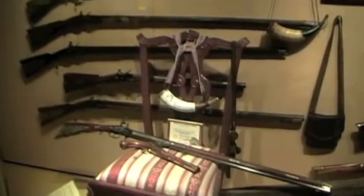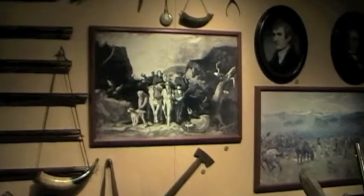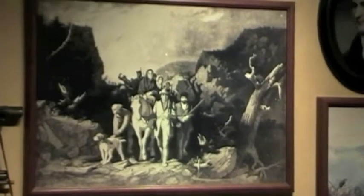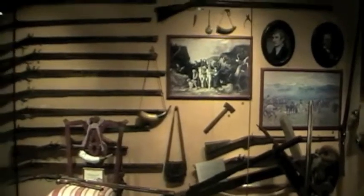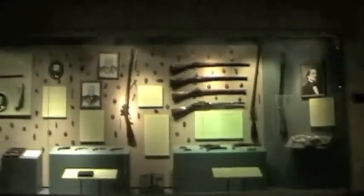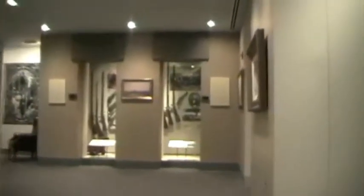The displays are really, really good. You look at how the displays are set up with the pictures and the firearms and the tools and things that were used at the period of time that the firearms you're looking at were produced and used — it's really good. I had a lot of fun looking at all of that stuff. I'm a big history buff myself, so it's quite interesting to look at all that history.